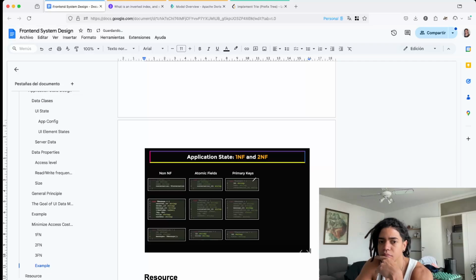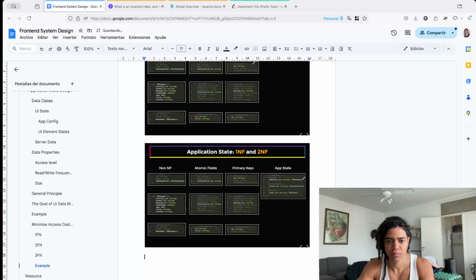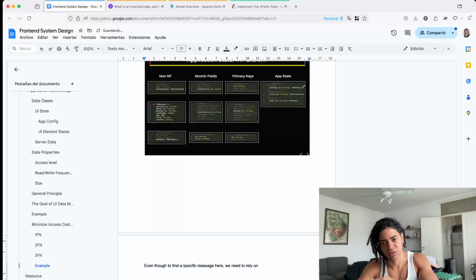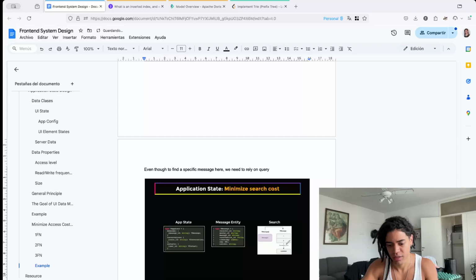Although you may still notice that to find a specific message in the contact, we need to rely on a search through that, or we need to rely on a query for such data.